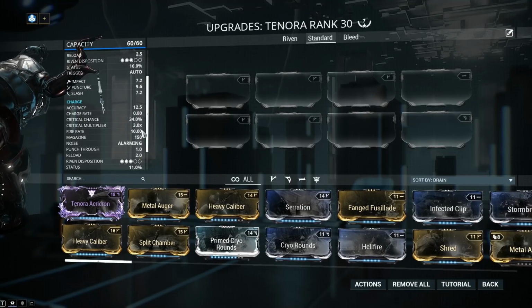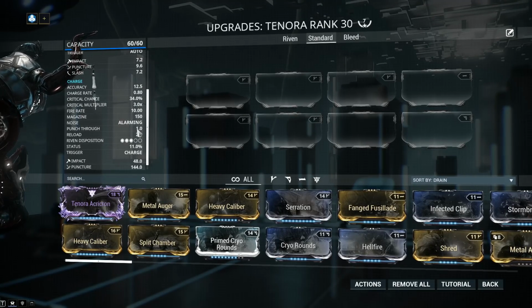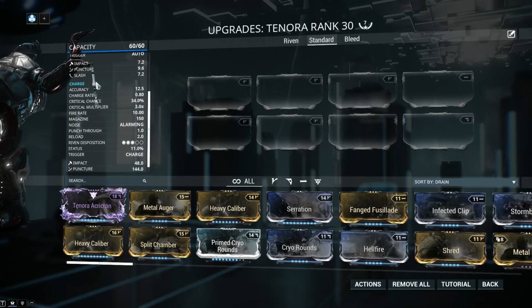Fire rate is 10.0. Just keep in mind you do have that 0.8 charge time. A magazine the same, reload the same, and you do have innate 1 meter worth of punch through on the charge shot.